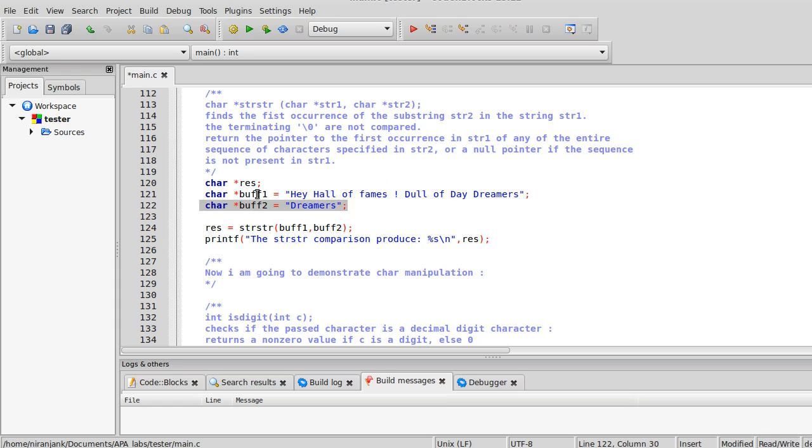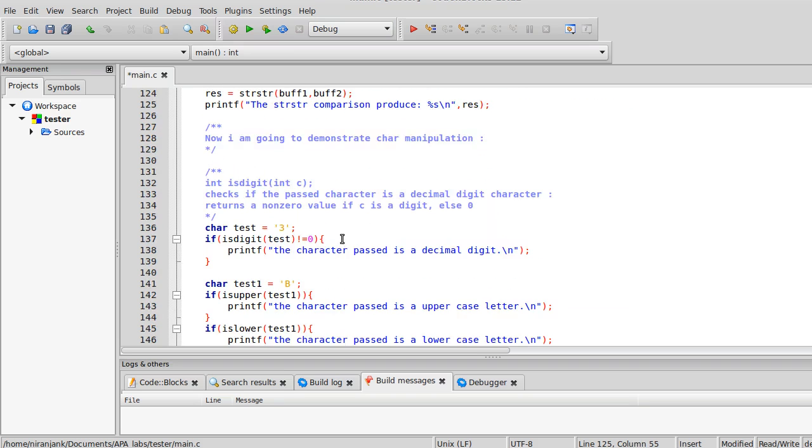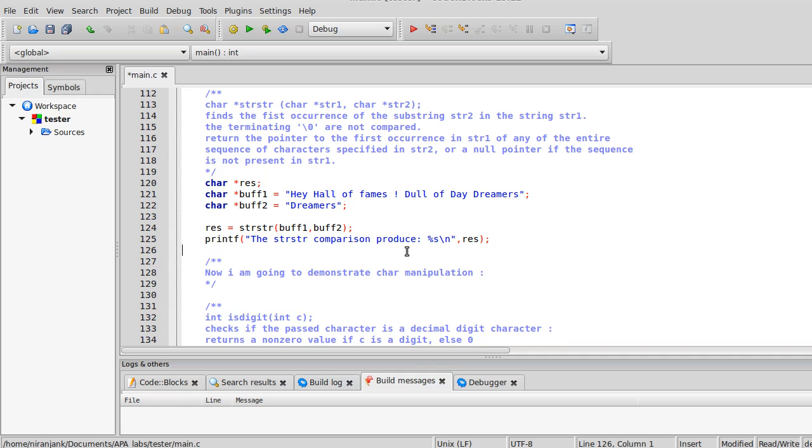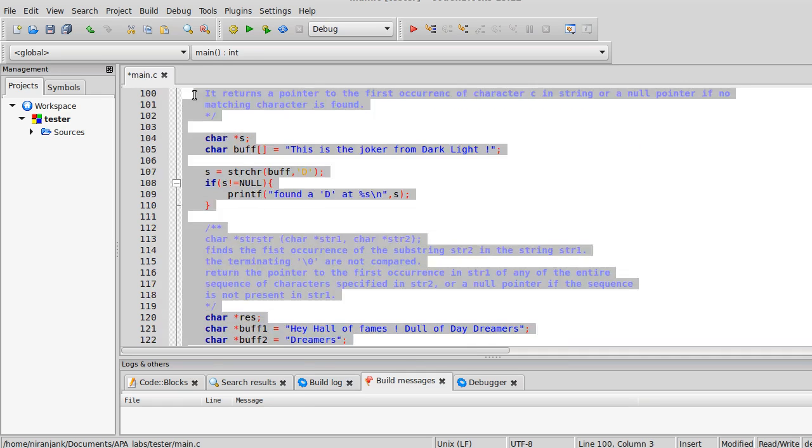You can check out, I have declared two buffers and assigned values to the buffers. The first one, buffer 1, is "Hall of Fame's Doll of Day Dreamers", and the second, buffer 2, is "Dreamers" only. And I just assign the value with the strstr built-in function, and then I print out the result whenever the string is found.